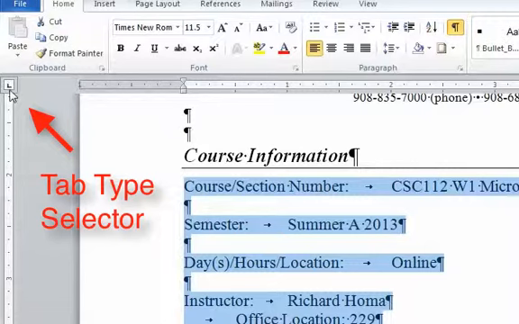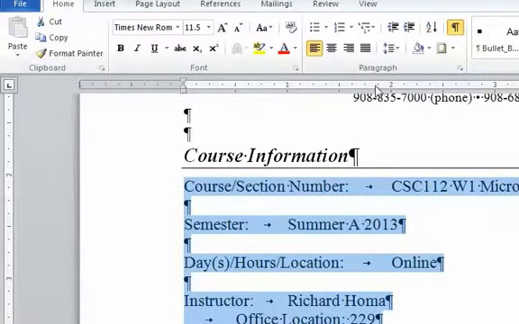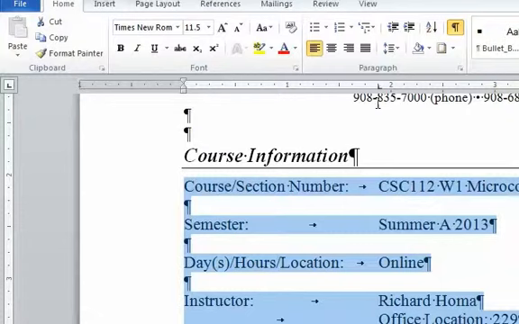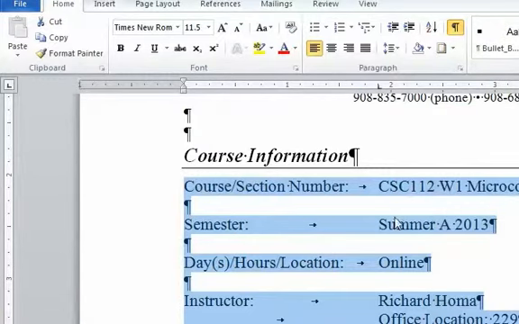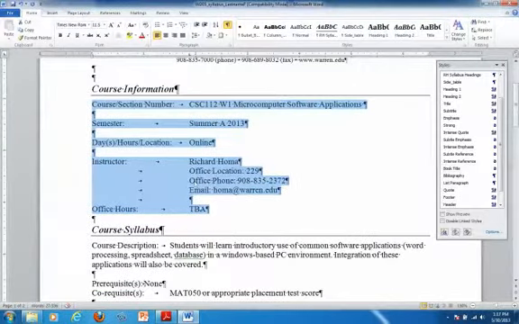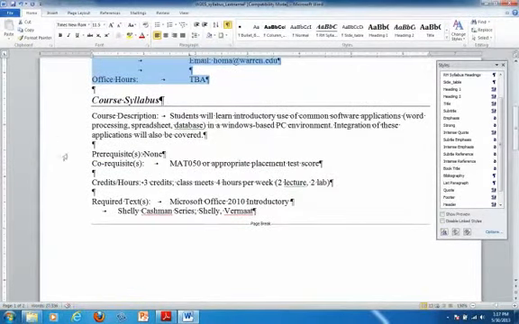Now you just want to make sure it looks like an L, and then you could go up here on the line and just click in here, and you can move it around, but you're going to do it that last little tick before the 2, which is actually 1.88. If you're not sure, put your cursor right on it and double click, and you'll see it'll say 1.88, and it'll actually open up this tabs thing. But that's all you need to do is just set that tab, and that's all you need to do right there. We're also going to move down and do it down here too.